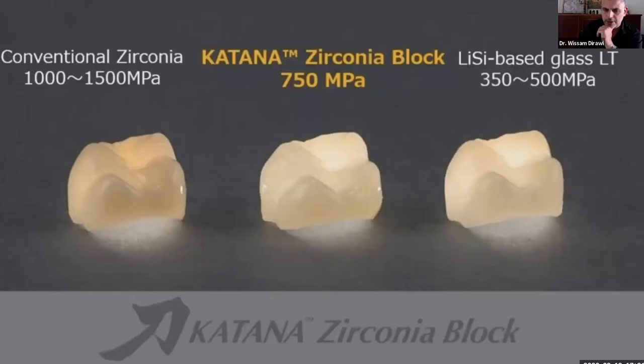And as you can see here, the conventional zirconia wasn't very translucent. So when we come to Katana, we get a little bit more translucency. And if you get to the lithium disilicate, the EMAX CAD and press, you get a little more translucency. But the flexural strength follows the aesthetics, and it will be lower with higher aesthetics.